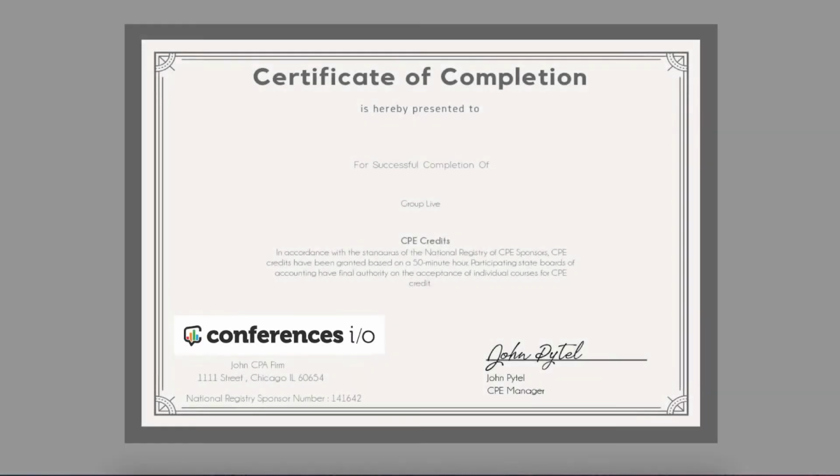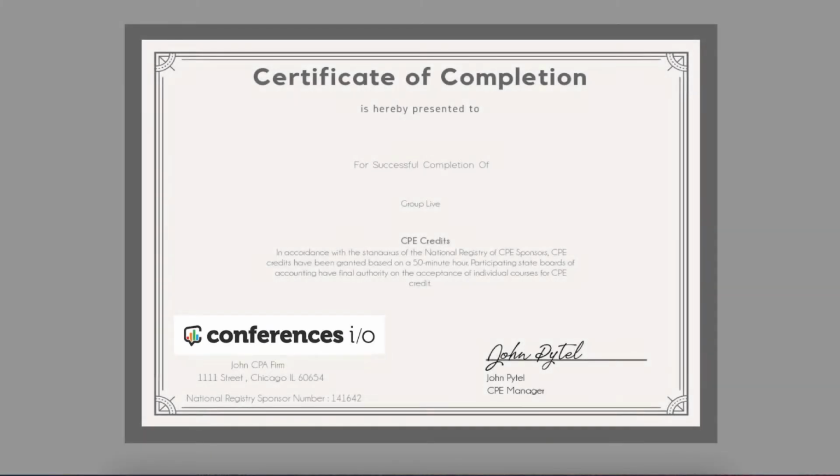The first thing we need to do is create the template that we're going to be uploading into Conferences.io. Your base template should only include the information that will not change, such as your organization name and logo. You do have the ability to upload multiple different templates that can be used on a single Conferences.io application, but that information will be covered in a separate article that you can find on help.conferences.io.